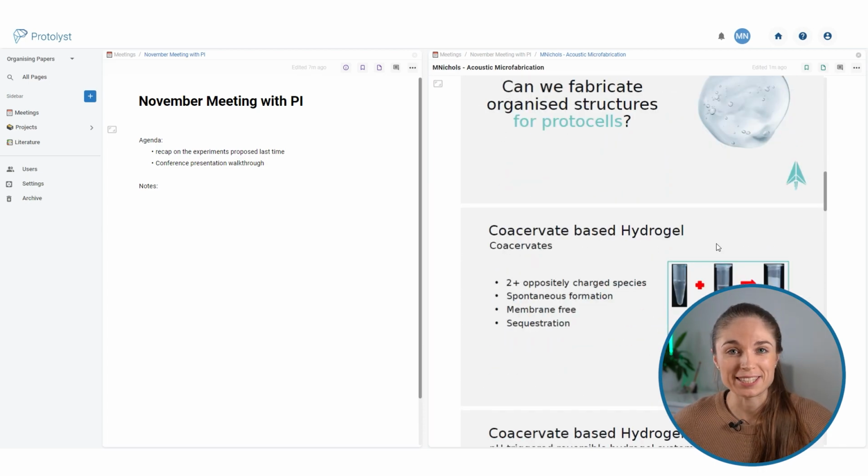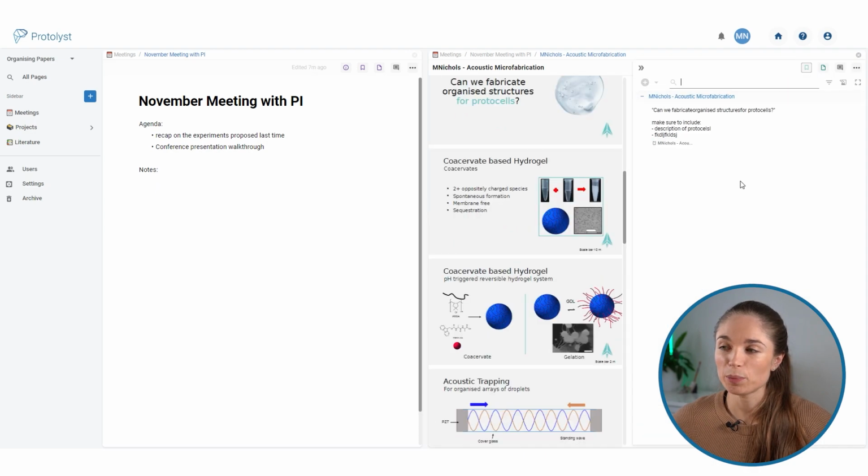So to view all those highlights and the associated annotations that I've made during that meeting, I can go to the top right of this page and choose the atoms menu, and this will open up a list of all of the atoms that had been captured from this slide deck. And to close that menu again, I use that double arrow in the top.